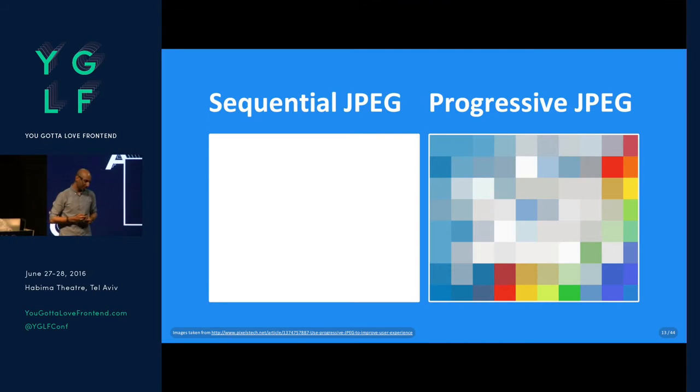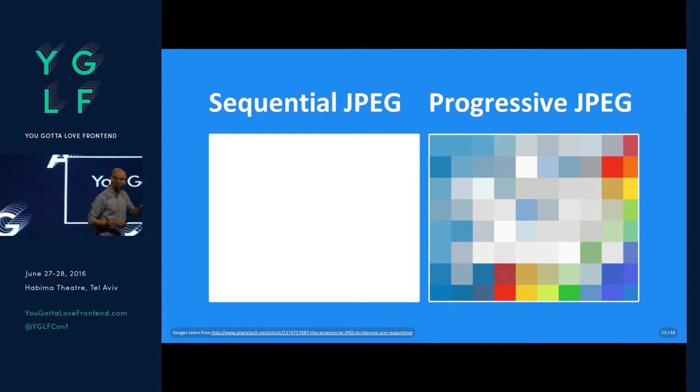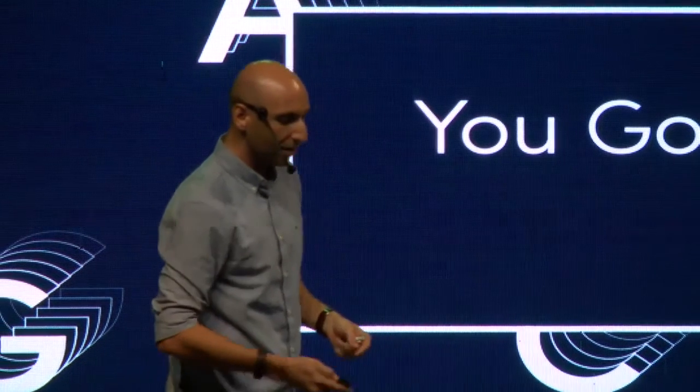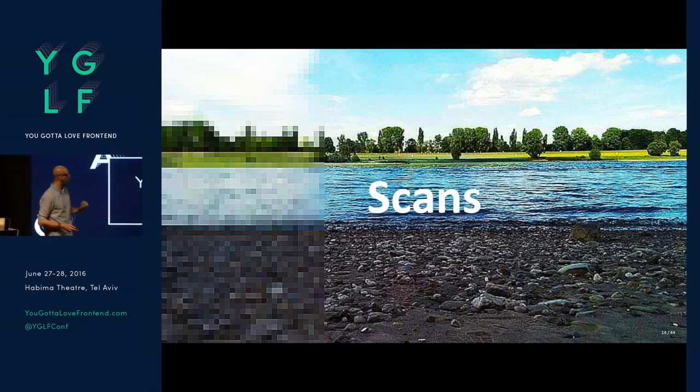However, we can do more than this. We have 2 kinds of JPEGs on the web, and I'm talking about JPEGs because we can primarily apply these techniques to JPEGs. We have sequential or baseline JPEG, where the image just loads from top to bottom, done, right? And we also have progressive JPEGs, where the image appears fast in bad quality, and then the quality gets better over time, right? Progressive JPEGs are better because we can show something faster. That's good, but it depends also on how we encode the progressive JPEG.